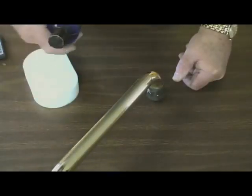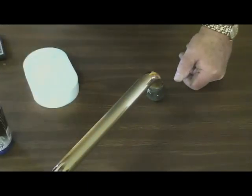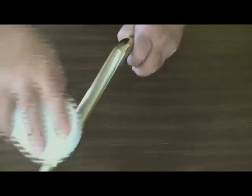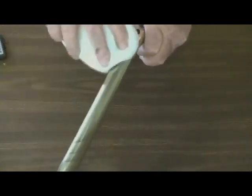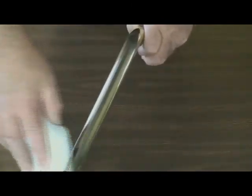The next step is going to be to shake the bottle, make sure that the interior ball rattles, which you can hear, and then we will go ahead and put a small amount of material on the polishing applicator, and rub that back and forth. The reason we're moving this back and forth is because the oxides are working and dissipating as we move this back and forth. At the same time, it's also removing the scratches and impregnating the metal, whatever it is, metals, plastics, paints, with materials that lock out the oxidation process.